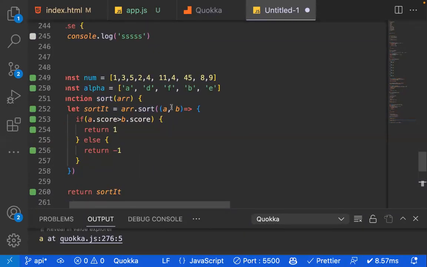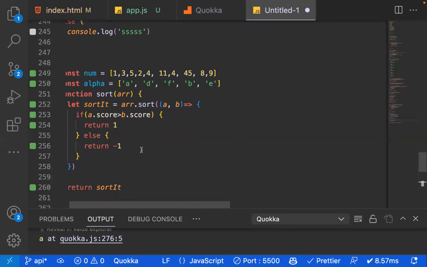Remember, A is object 1. This is only applicable to the sort method though. A is the first object because we have to compare two objects together, while B is the second object. We want to go into the score. That's what we want to use to compare each of them. So we are saying if A dot score, which is the score of A, is greater than B dot score, then rearrange it, return 1, else return -1.